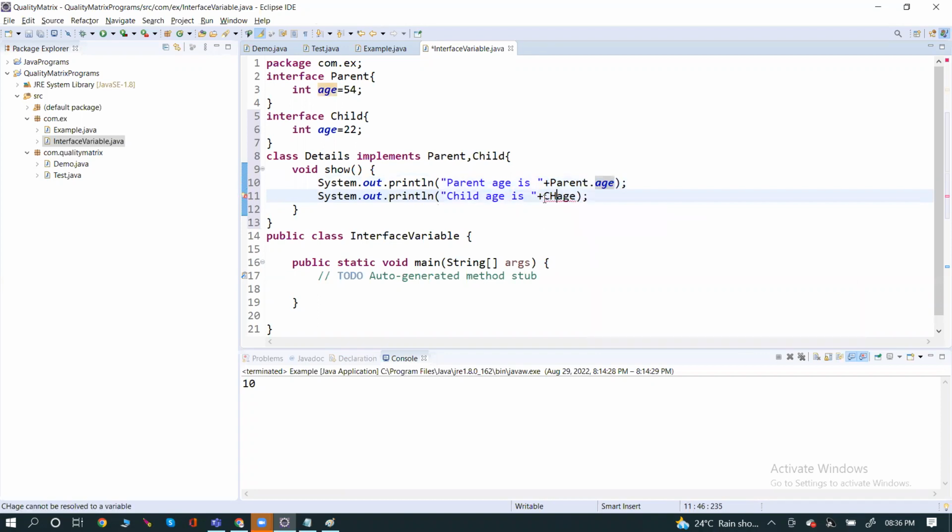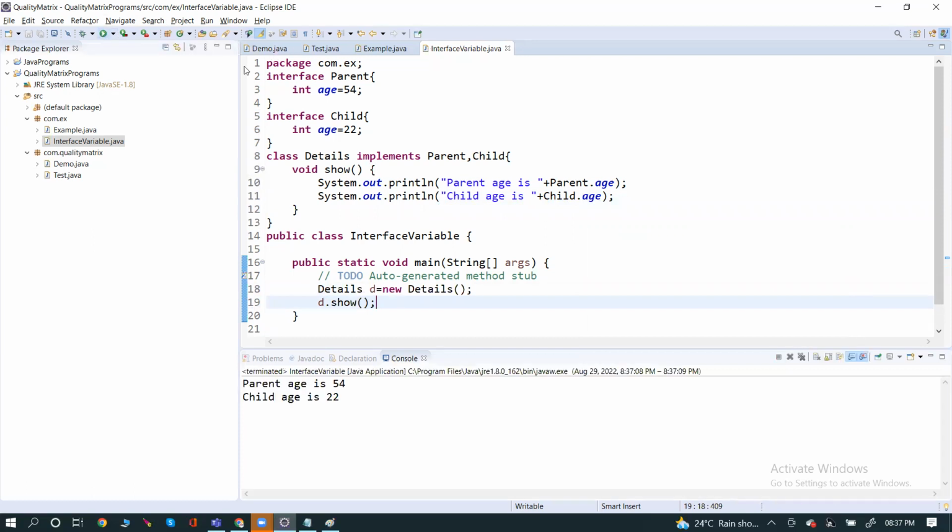Parent dot age, child dot age. Now if I run this, we got the output because it's by default public, static, and final. That's the reason we are able to access it this way.